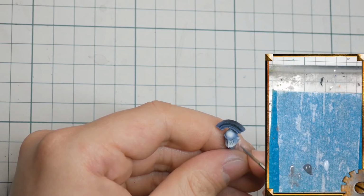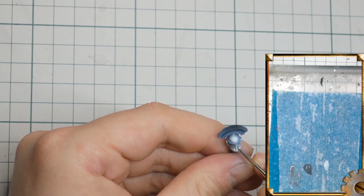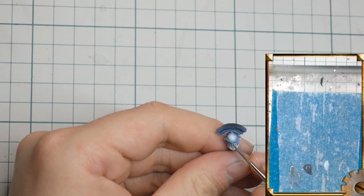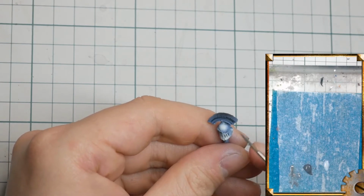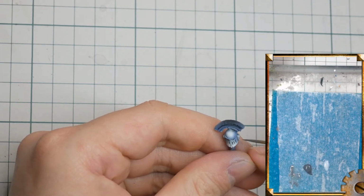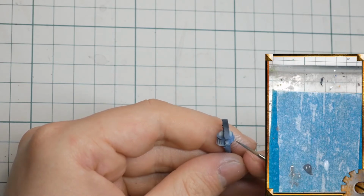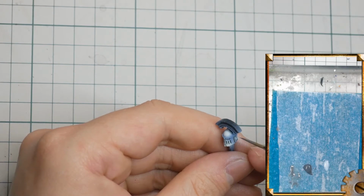As all the other colors have been painted onto the helmet, it will be more in the green tone than the blue tone, so it doesn't blend in too much with the armor. It's going to have a hint of it, which I want.